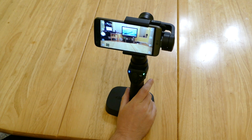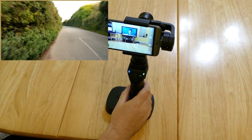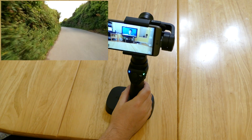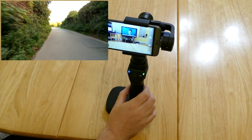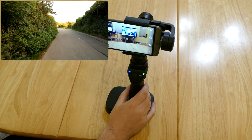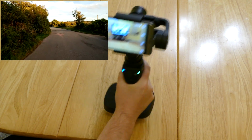Mounting it on the bike is probably a no-no. Actually, there's a clip somewhere. I'm going to put a clip on the screen of when I attached it to my bike. No, not good. So bear in mind, running with one of these, or running incredibly quick, so you've got lots of movements happening like that.